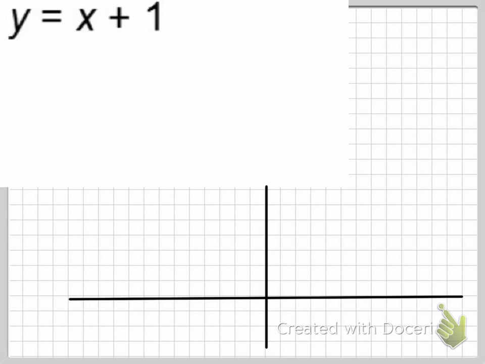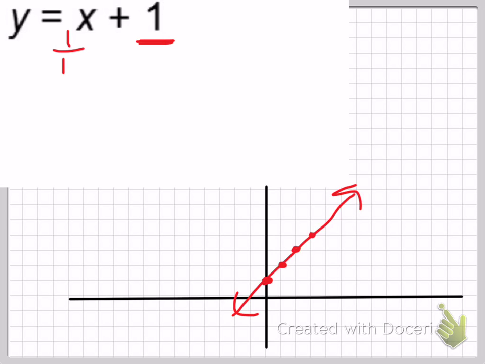So y equals x plus 1. It's your choice. The question is just going to ask you to graph the function. So if you need to make an x and y table, you could do that, or you can just graph it. So if we're just going to graph it, I'm going to start at 1 on my y-intercept, and my slope is x, so my slope is 1 over 1. So up 1, right 1, up 1, right 1, up 1, right 1, and I see my line forming.